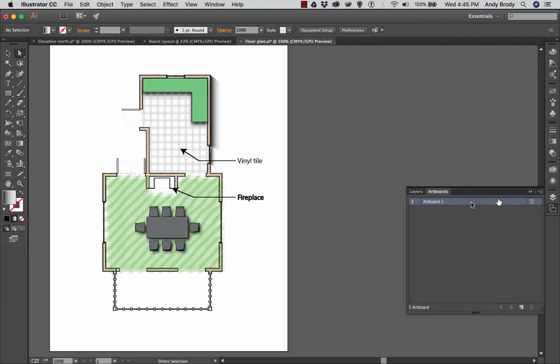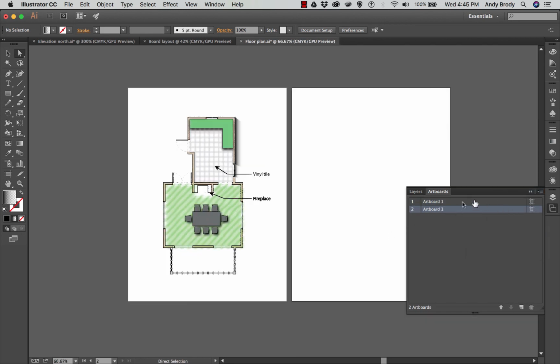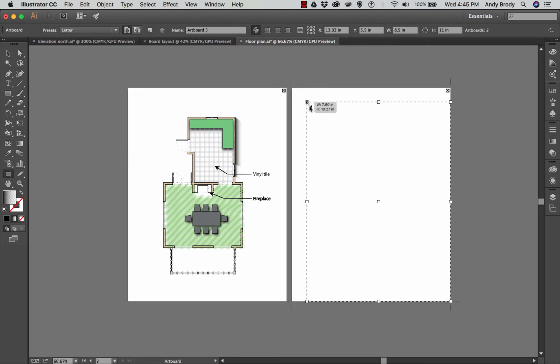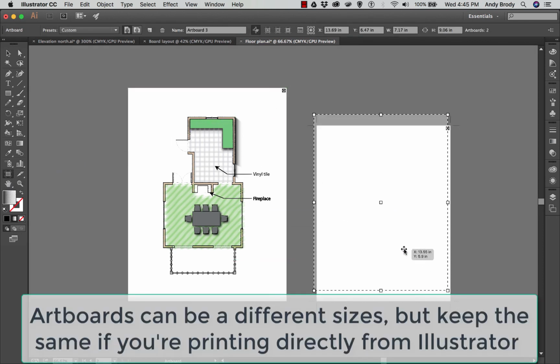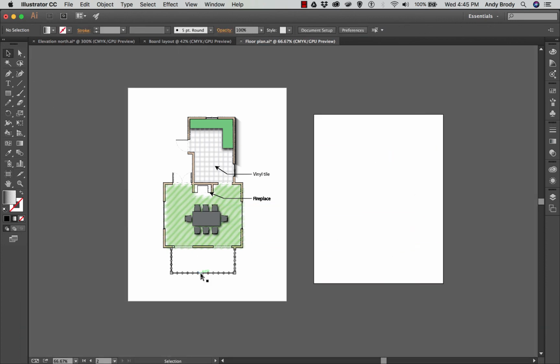And an artboard is basically a blank sheet of paper. I'm going to make a new artboard here, zoom out a little bit. And these artboards can be any size. They don't need to be the same size. In fact, there's a whole artboard tool where you can modify the size of these, and you can move them around. So you can have a bunch of sheets of paper laying on your tabletop, so to speak. And when you create a PDF of this file, it will be a multi-page PDF with each of these documents.